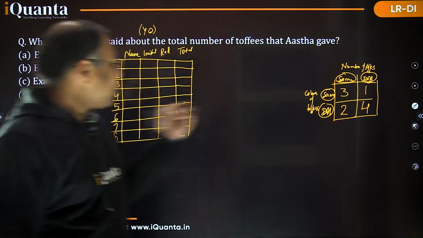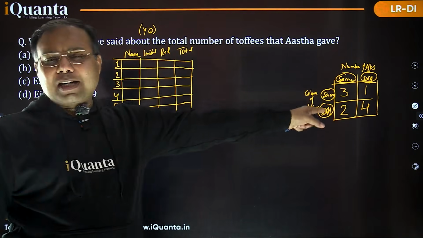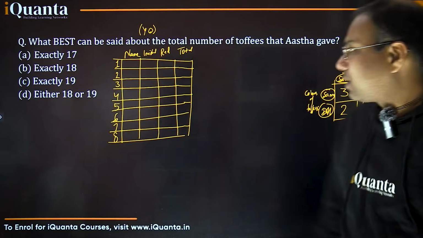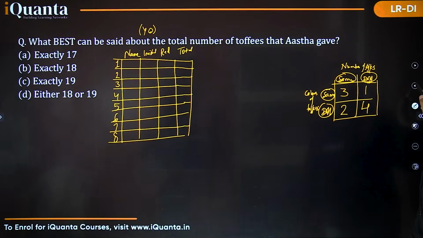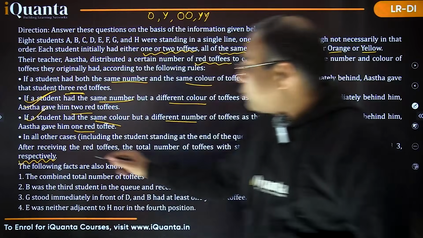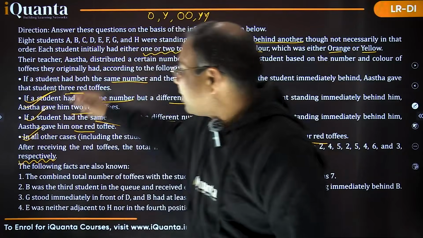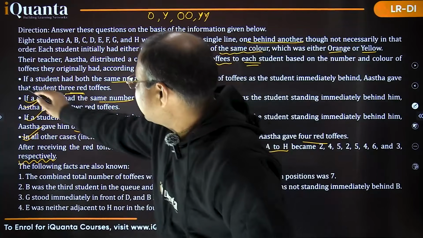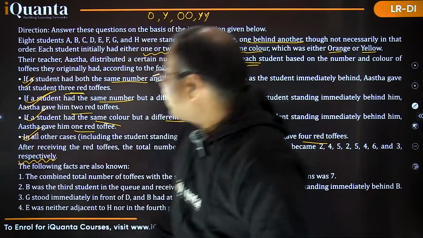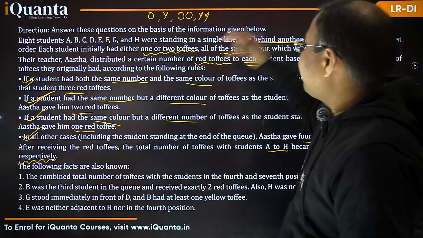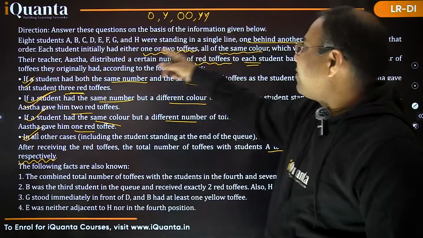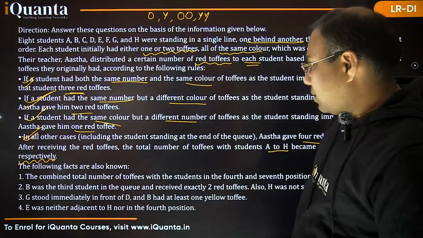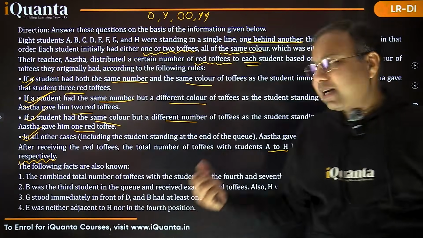So whenever we have to put the values, we can easily refer to that table. That is a simple way to denote this. Let's move further. So these 4 points we have noted down, so no need to get confused by them. So 1, 2, 3 and this one more. All these 4 points are done. The previous part we have already done. So everyone is having 1 or 2 trophies and they are the same color. Let's move to these points now.